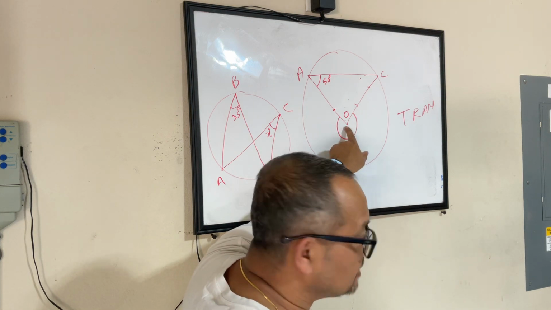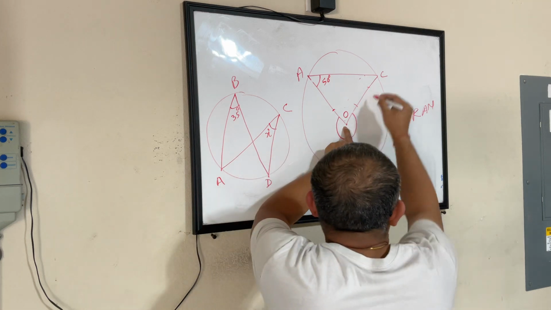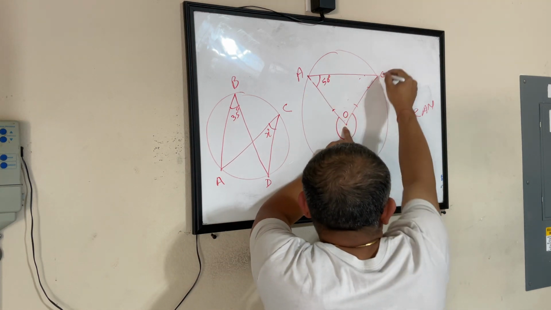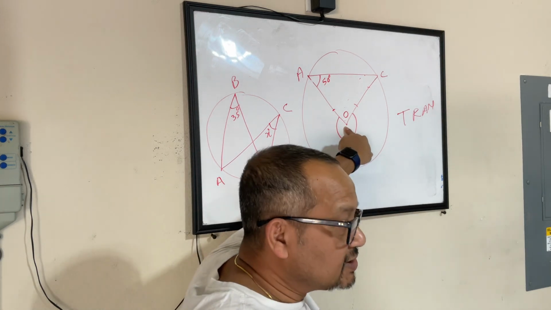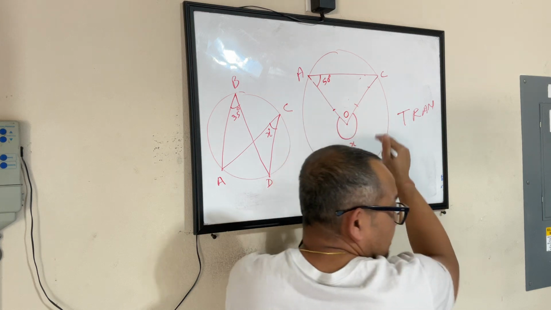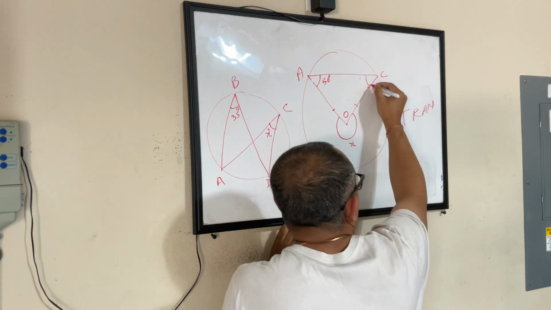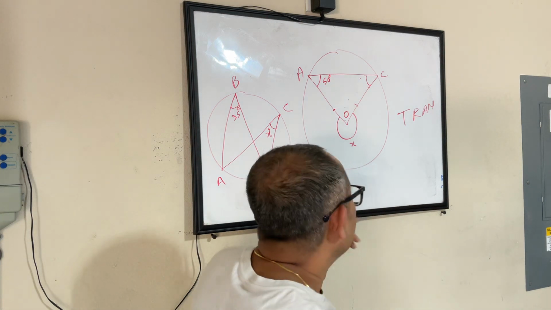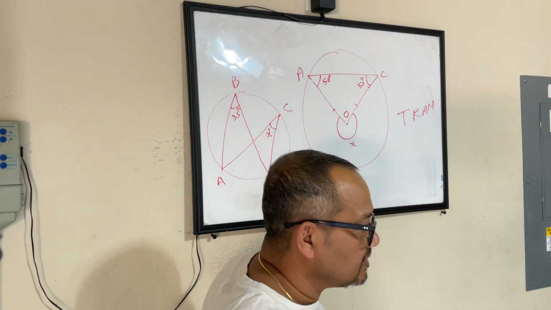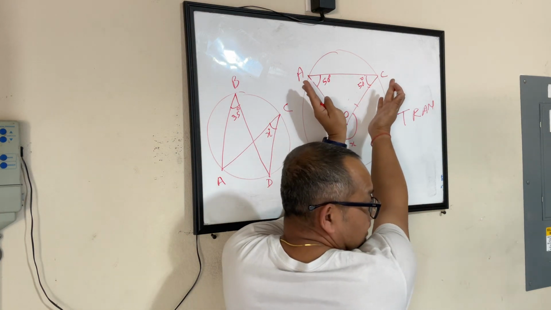As soon as you know that this is the center of the circle, that means any point I pick will be the same length. So these two will be the same length. Oh, we are talking about an isosceles triangle. If the two sides are the same, the two angles have to be the same. So then we know this is also 50 degrees, as Dev and Vishal mentioned. So this is 50, this is 50.